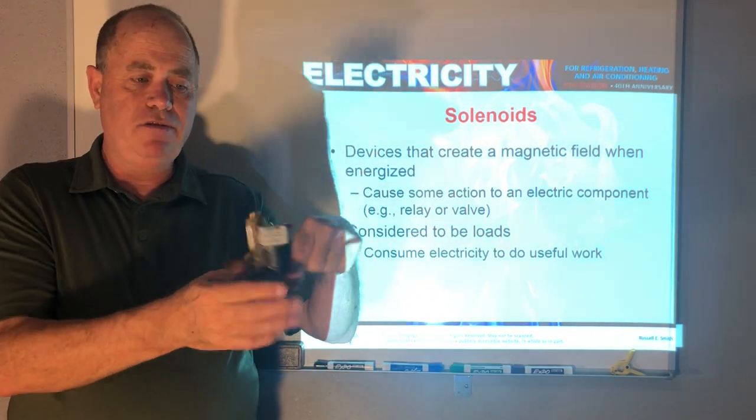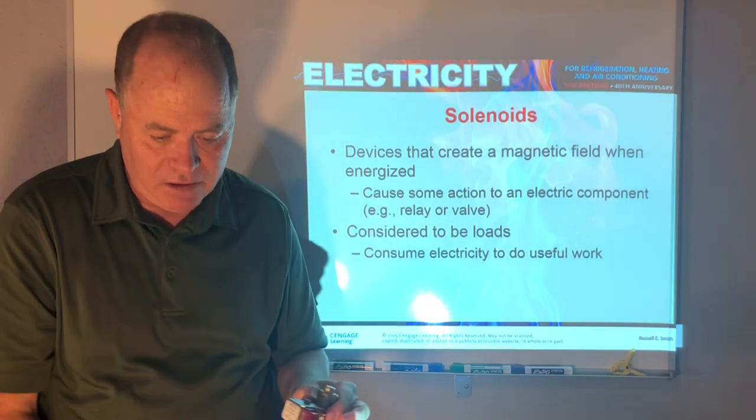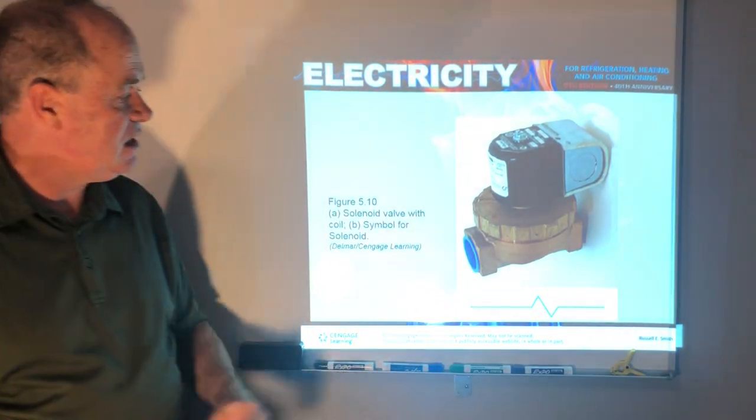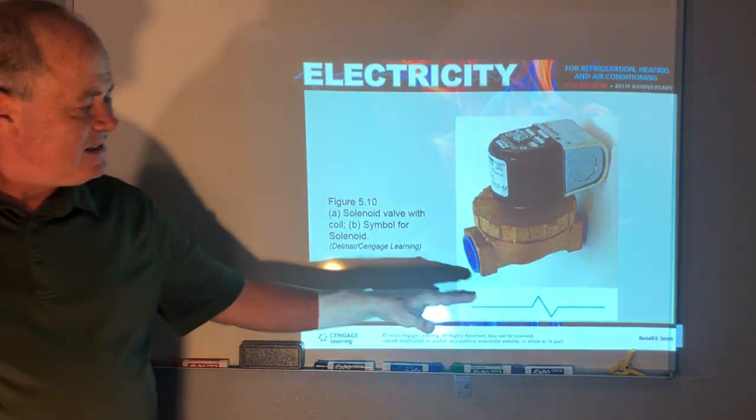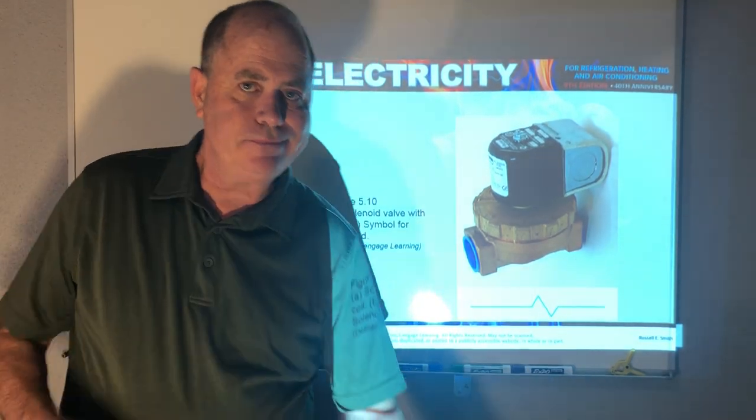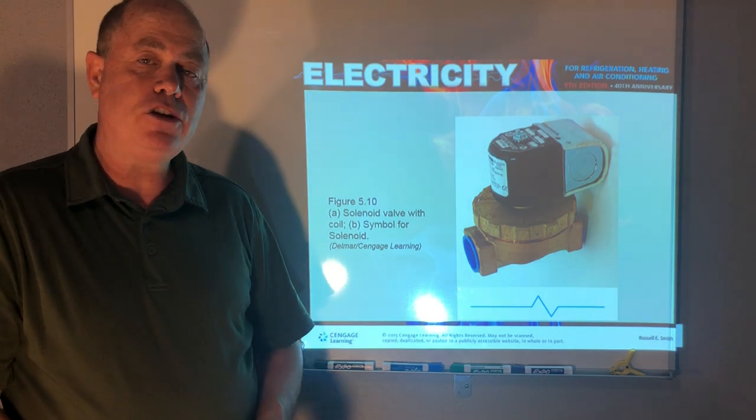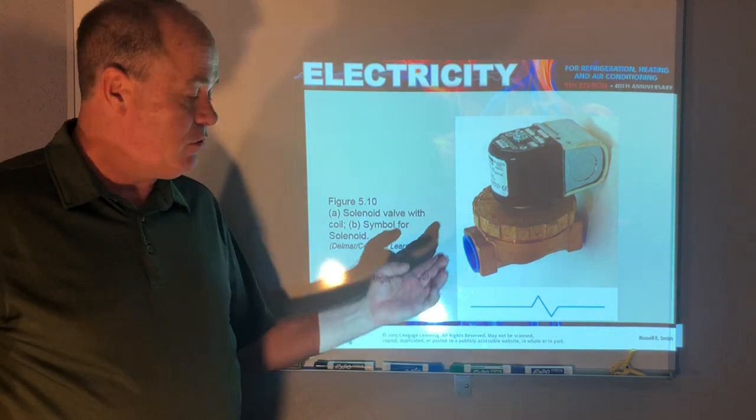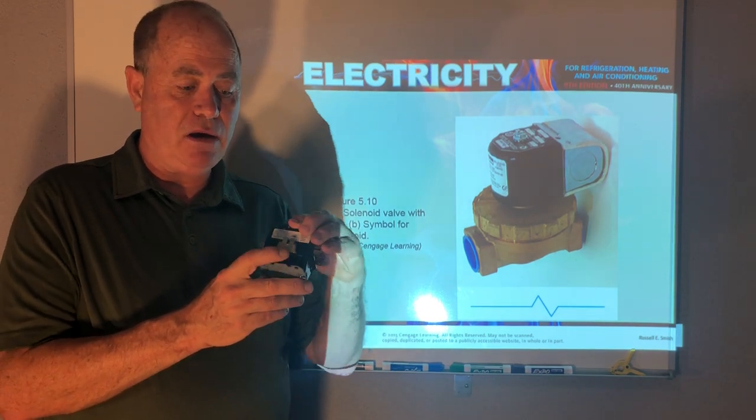So this is an example of a solenoid coil. And I think we're going to see here, there's a picture of it. And then here's the symbol that represents solenoid coil. And this symbol also sometimes is used, a wire wound into a circle that creates a magnetic field that creates movement for either a solenoid or sometimes a relay or a contactor that we're going to talk about.